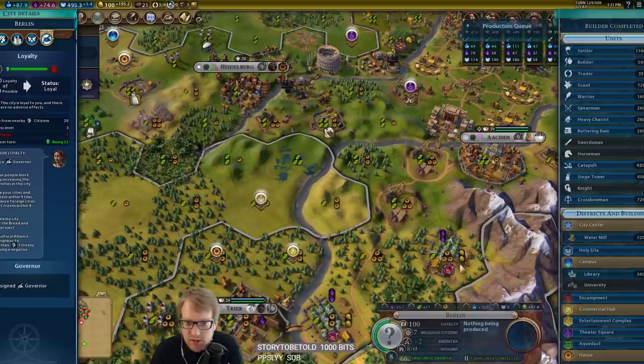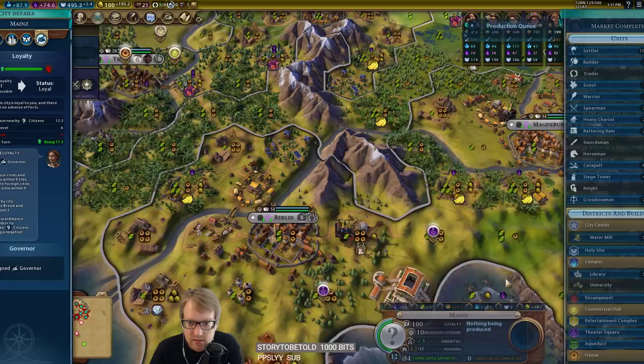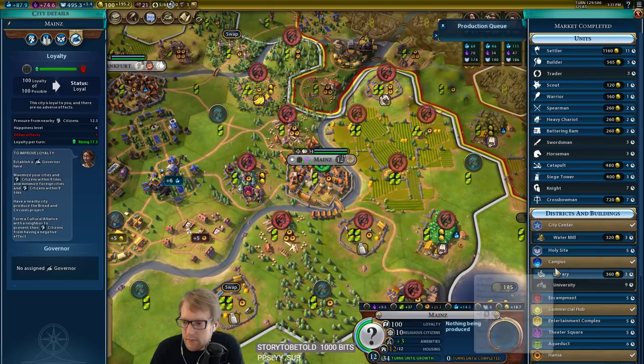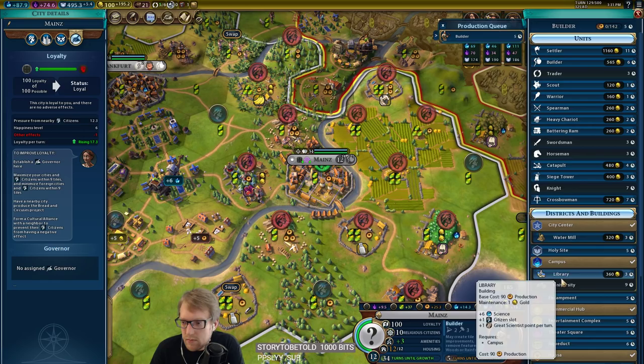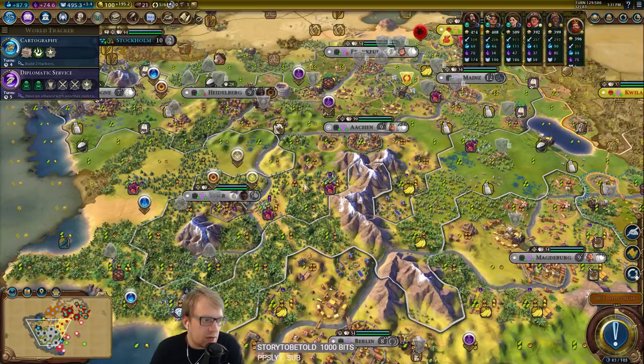Start giving them some production. Cool. More traders. With these mines. Actually, let's start getting our scientific buildings. All right, explore.